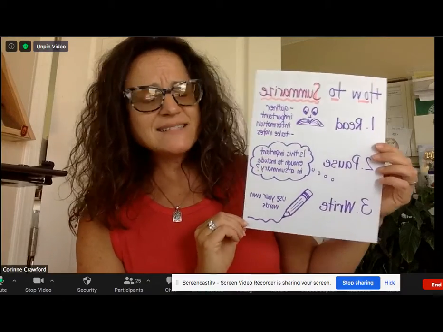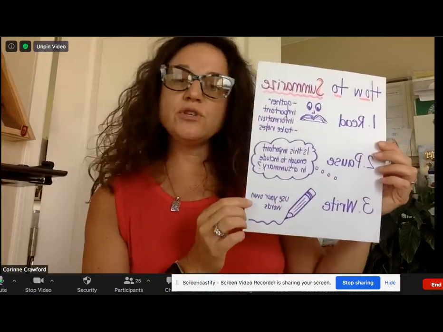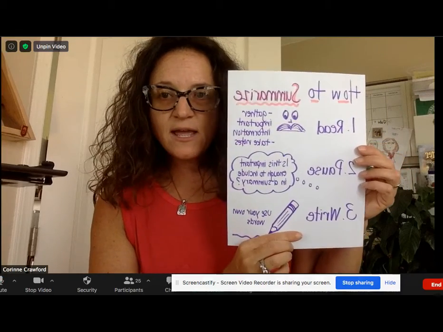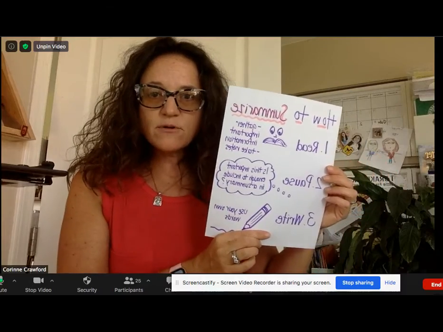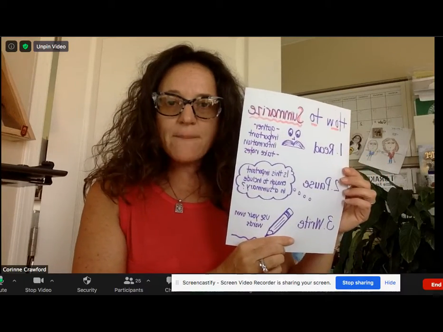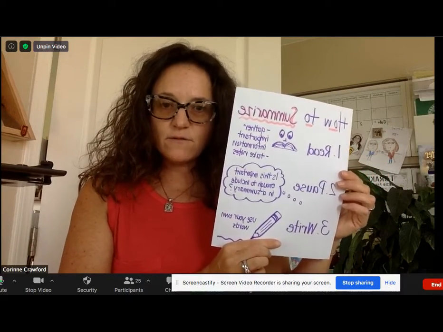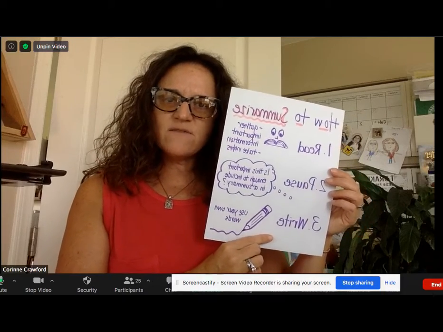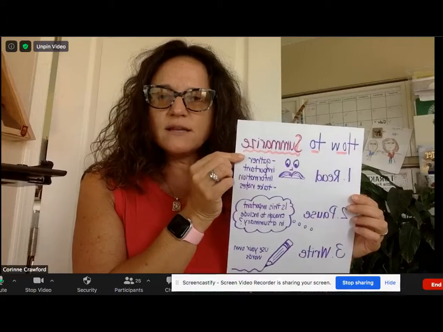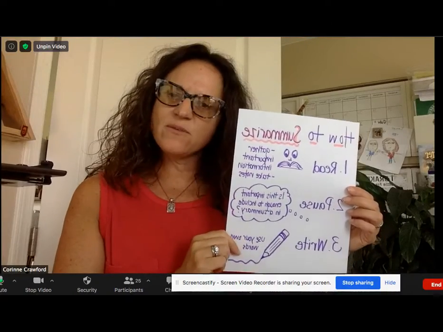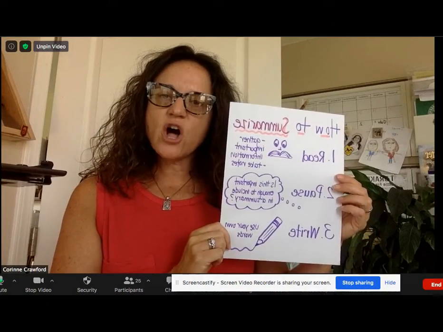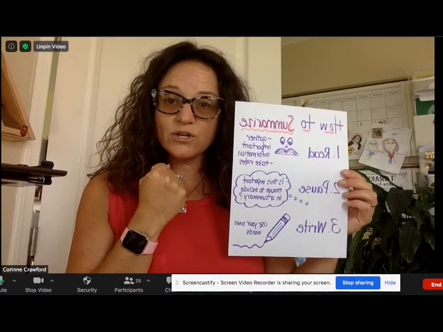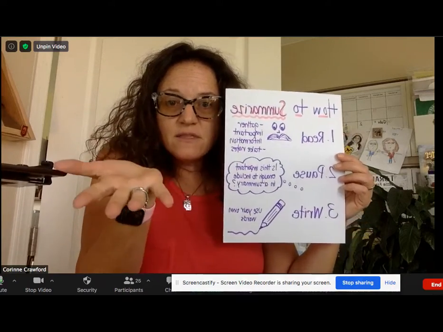And then your last step for summarizing is to use your own words as you write your summary. And that just means when you're summarizing, you don't need to copy any of the sections of what you've read. Because if you copy someone else's words, especially if it says summary by Corinne Crawford, and then you copy words from the text, it's called plagiarizing because you're basically stealing someone's words and saying, they're mine.